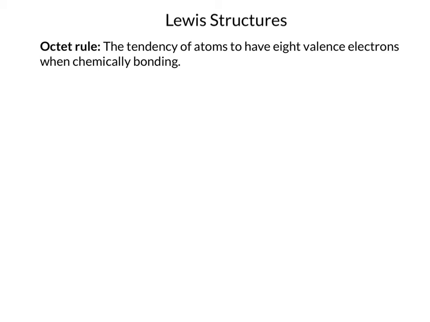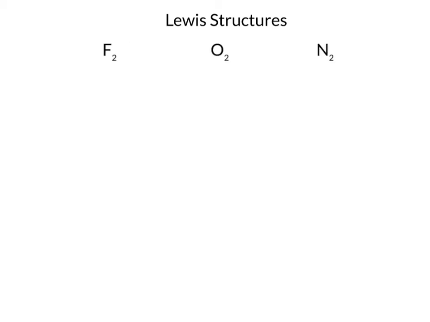But most elements on the periodic table, usually when they engage in covalent bonding, as well as ionic bonding, typically try to achieve having access to 8 valence electrons, whether that's through giving and taking or sharing electrons. We'll start off by talking about structures that obey the octet rule, since these tend to be the simplest to start with. Let's start off with 3 diatomic molecules, F2, O2, and N2.